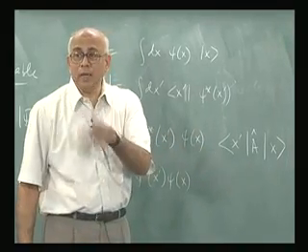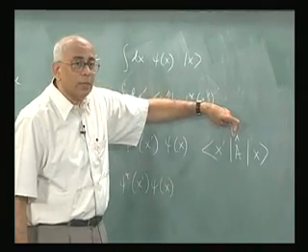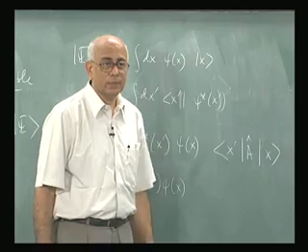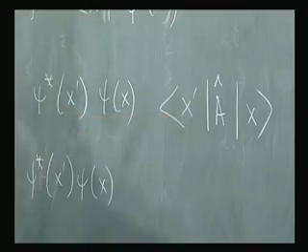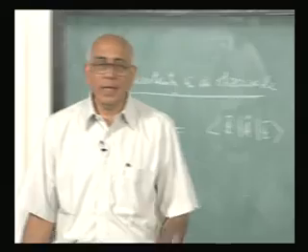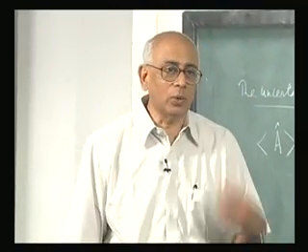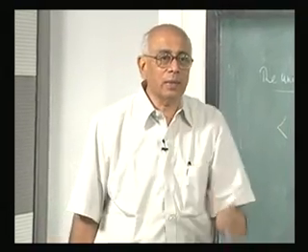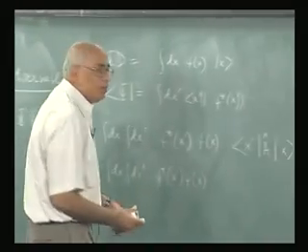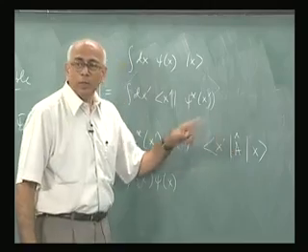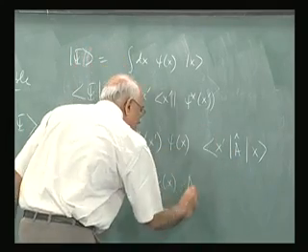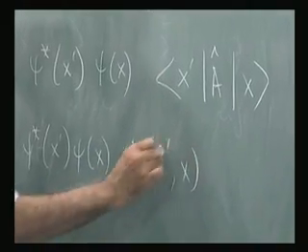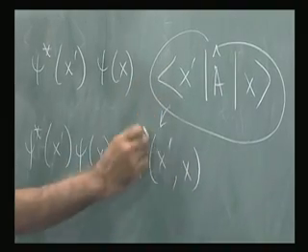This is just the matrix element of the abstract operator A in the position basis. It is the x prime x-th matrix element, if you like. If this were i and j, you would say this is A_ij, but it is the x prime x matrix element, and x prime and x are continuous variables. So I should really put brackets and write them inside rather than as subscripts. And I would like to remind myself that this is a function which arises from the operator A, so you will permit me to write this as just A, a function of x prime and x. This quantity here by definition is this.